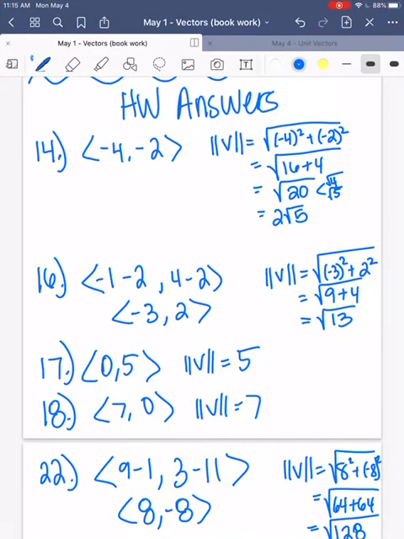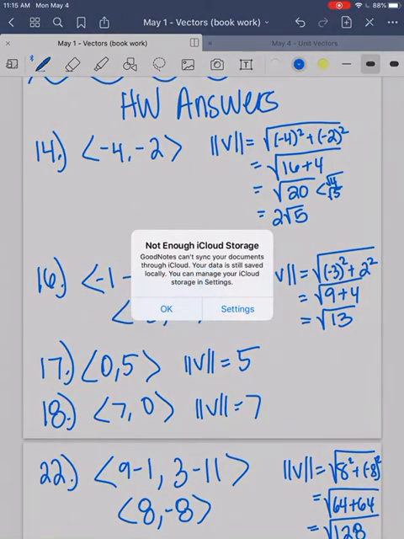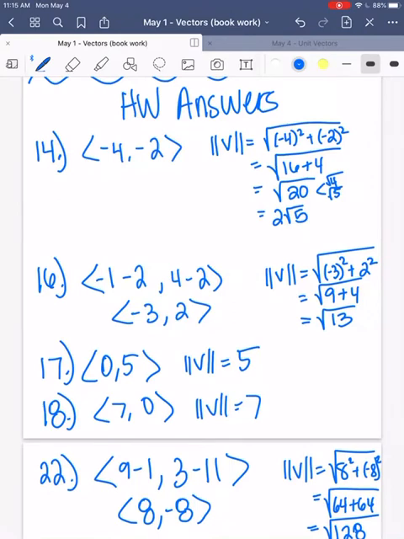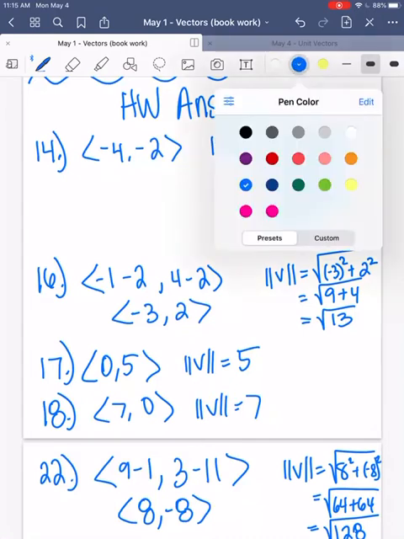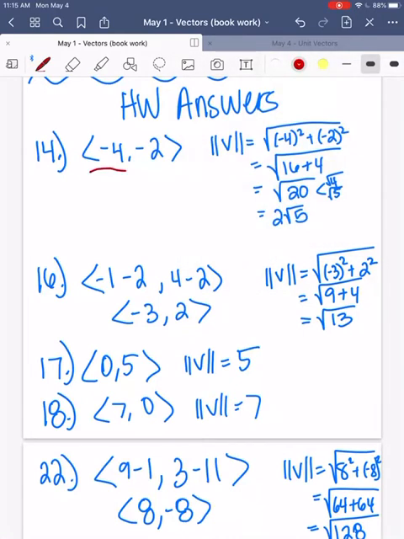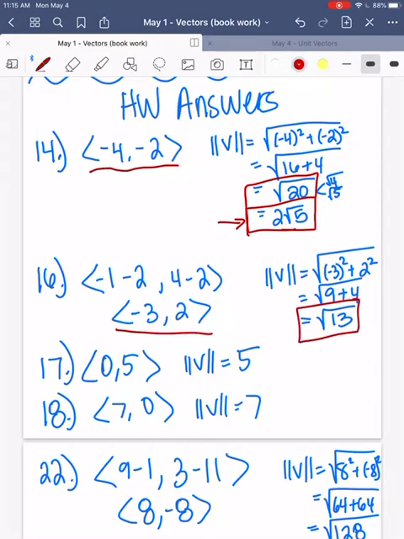I'm going to start by putting up the answers from the homework on Friday. So here they are. And I would say there weren't a ton of issues. We didn't have very many people that did it, but the people that did do it, here was the component form, and then don't forget to simplify your radical. So this is actually your final answer here, 2 root 5. Here's your component form, and here was your magnitude, component form, magnitude, component form, magnitude.